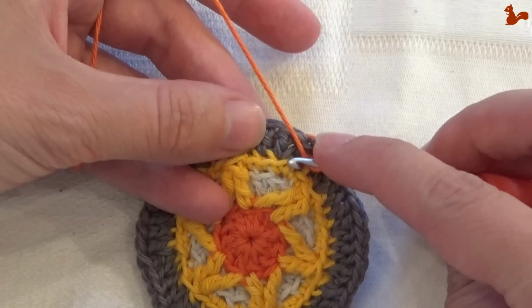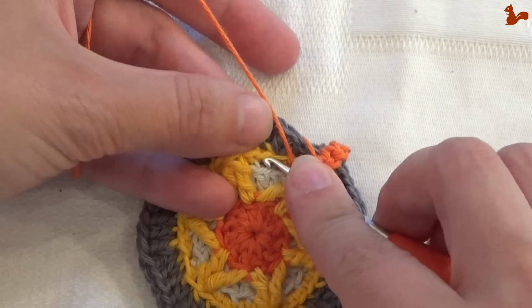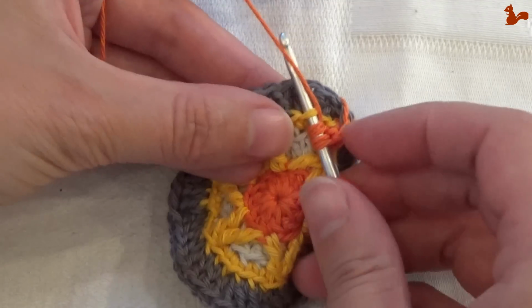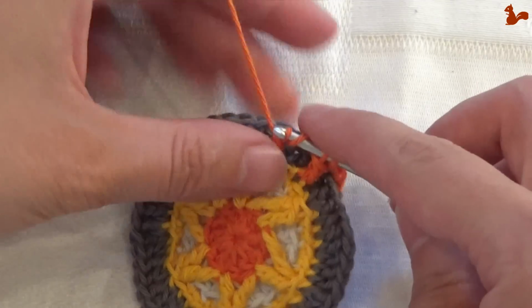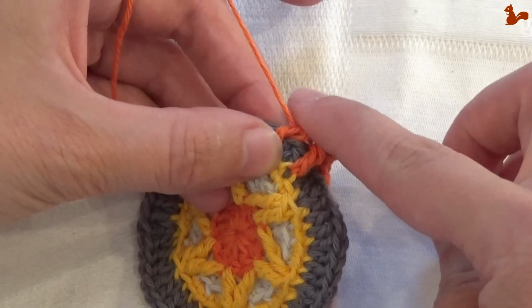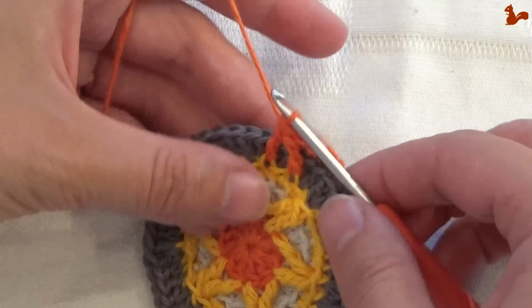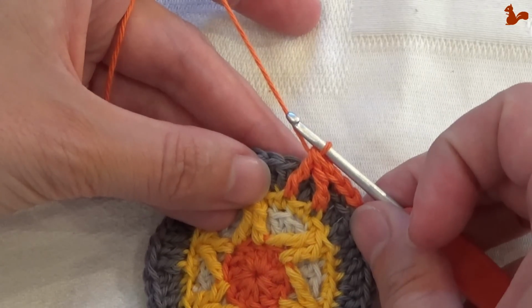Twice over. Skip this stitch from round 3, so this loop, and go to the next one. Just that one, which is notably easier. And 1, 2 times, and take them all off. That's your first V completed.